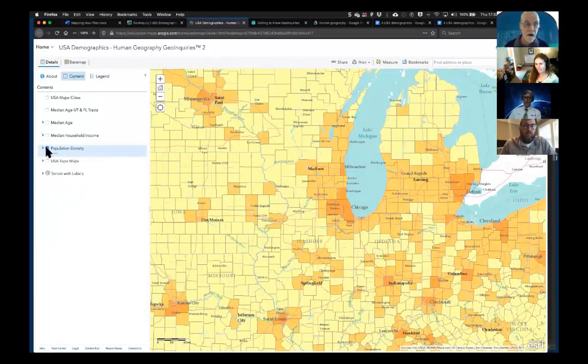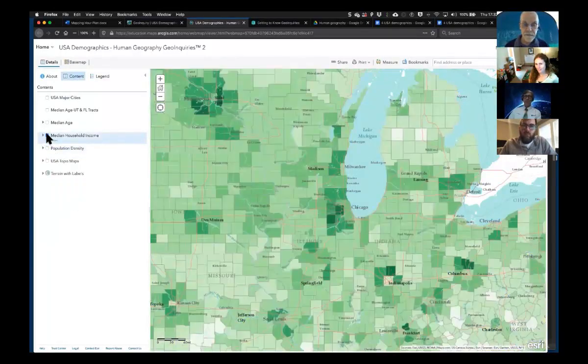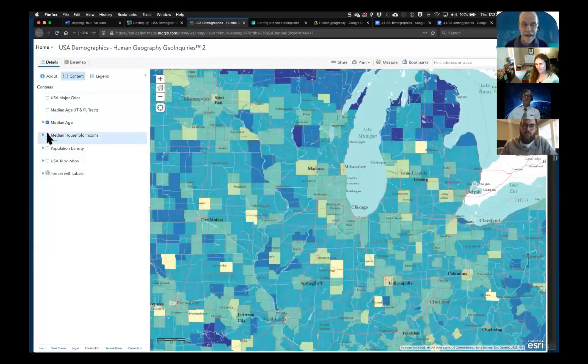And so are all these other ones. Household income, median age. Median, half of them are above, half of them are below. Median right in the center, half above, half below. And so I can come in and do all kinds of exploration between age, income, population density, and explore those things. And then I can come in and say, all right, wait a second.